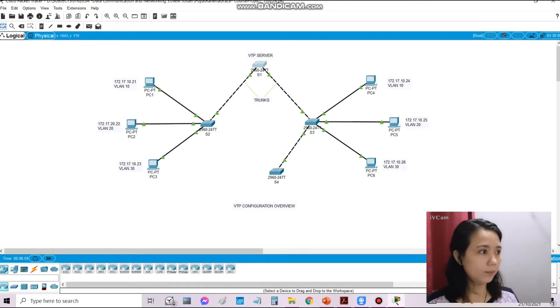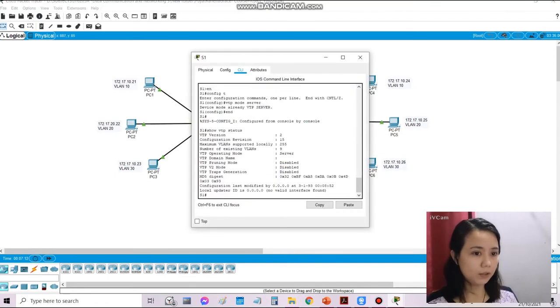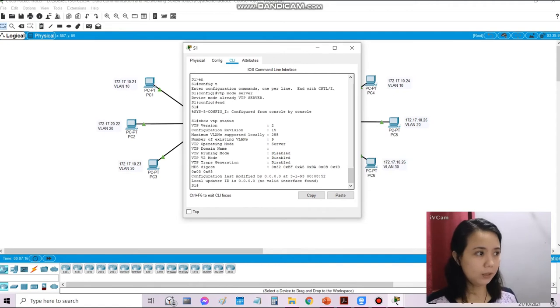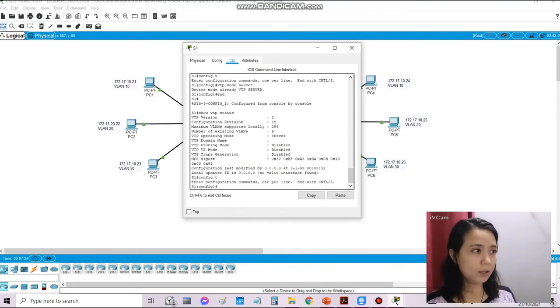Since we are going to configure the server domain name, let us click again the switch 1 and then enter the configuration mode. Config T, and then let us set the domain name, let us say CCNA.